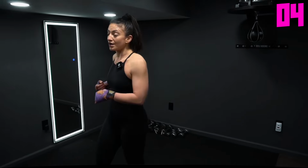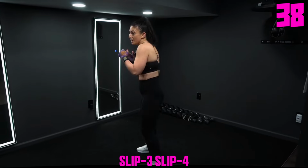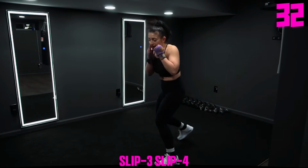What are we doing next, do you remember? We are going to step and slip into that powerful lead and rear hook, depending on what side we're gonna work, right? It's gonna happen in less than 5 seconds. We're gonna go to the left, then we're gonna go to the right. Here we go. Step, hook, right? You're comfortable here at this pace, great.